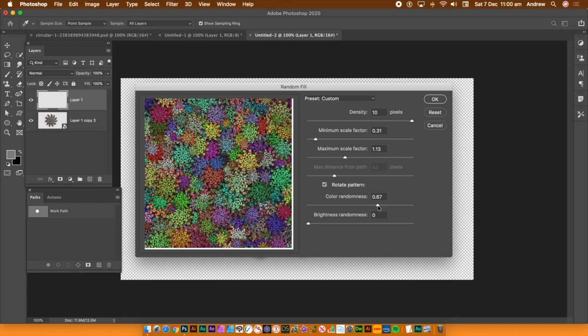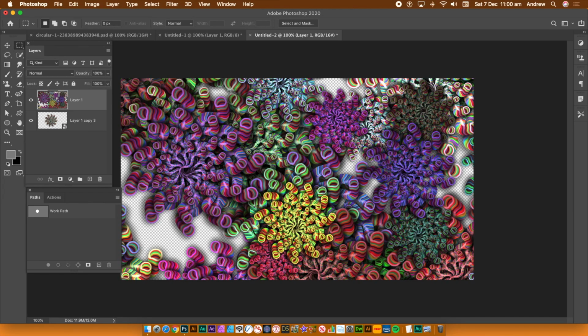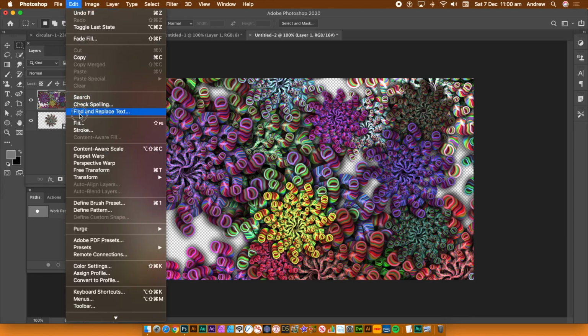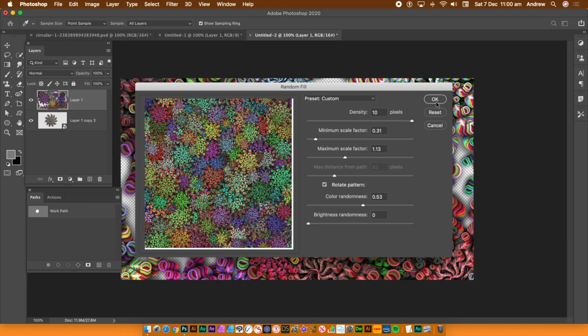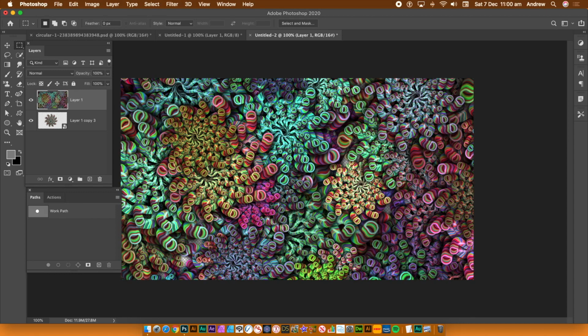And boost up the colour randomness. Now, each of those individual corals is suddenly recoloured. So you've got a whole range of different colours. And you've got your design there. Just feels it's a multicolourful undersea coral scene. So again, you can apply it a couple of times. Fill, density set fairly high, set the scale factors up to you, what you want to set, and apply it again. And you can repeat that numerous times until you're happy with your design.